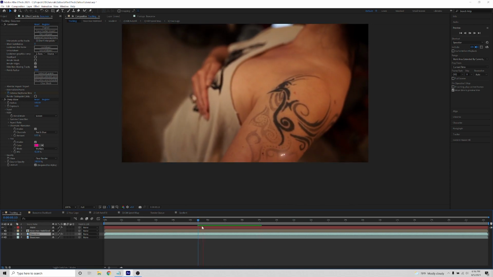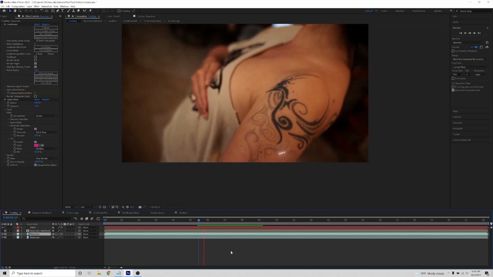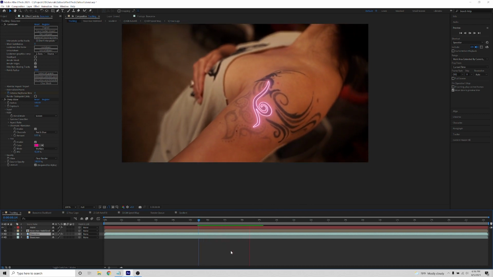I'd say I'm pretty happy with that for a pretty quick effect, kind of thrown on there in just a few minutes. It's not half bad. Now again, there are a lot of tutorials online that go far more in depth into each one of these plugins, what each one of their functions do, all the different options you have, and even some of the presets that come with them. This was just to show how I went about creating that neon tattoo video with the LED lights and the flowing autofill going through the shapes, just to give you a general idea of how you can go about creating an effect like this yourself with these 5 tools and not a lot of time.